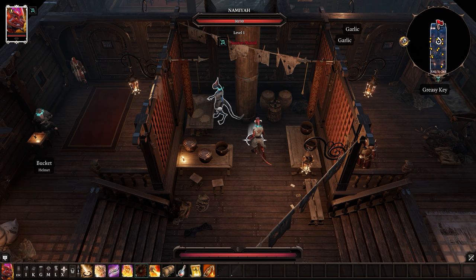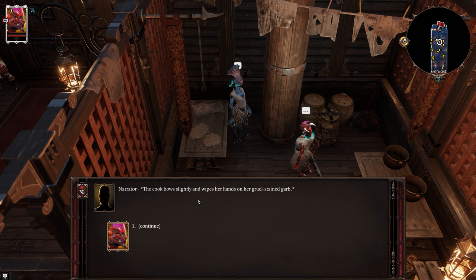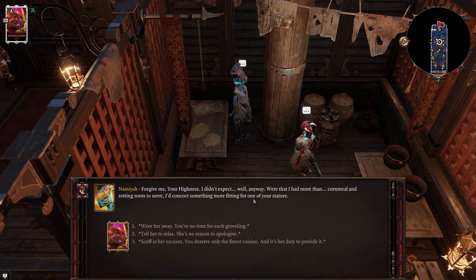Hello. My prince. Yes. The cook bows slightly and wipes her hands on her gruel-stained garb. Forgive me, Your Highness. I didn't expect... Well, anyway, whether I had more than cornmeal and rotting roots to serve, I'd concoct something more fitting for one of your stature.